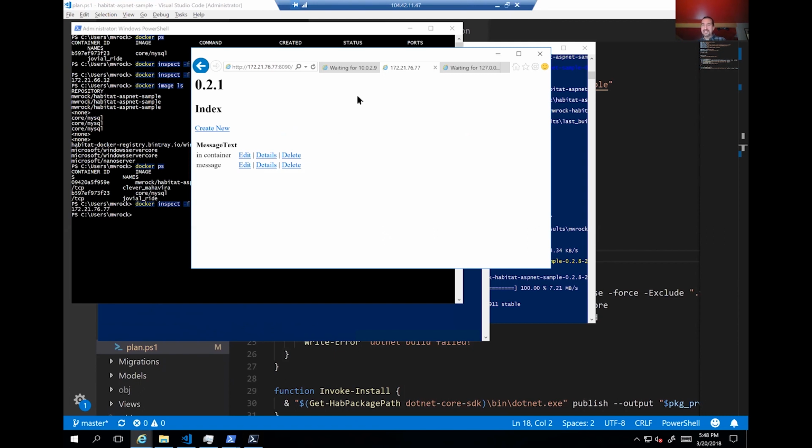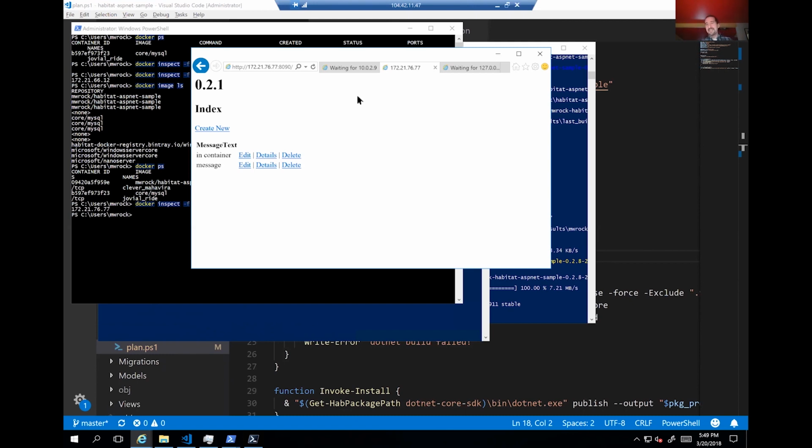And just in case you're thinking, oh, well, that's easy because you're using ASP.NET Core. You can do this with full framework IIS apps. You just have to create an init hook that does some DSC to set up IIS, the sites, and enables that feature. I've also created containers that are running 2002 Delphi apps that use COM and COM Plus applications with Habitat. So that was interesting, but it worked.